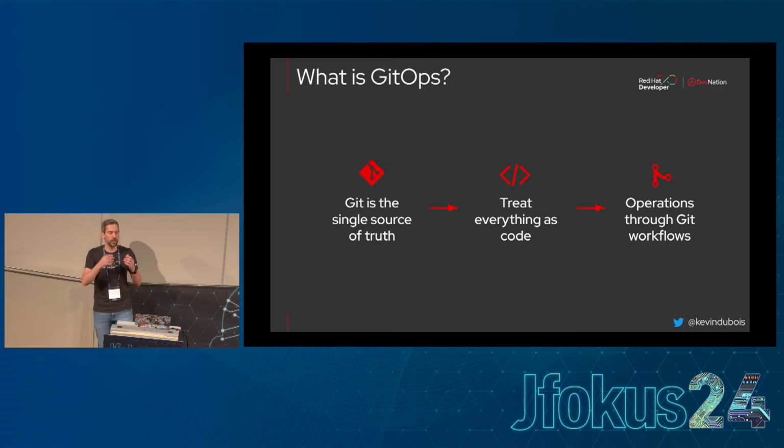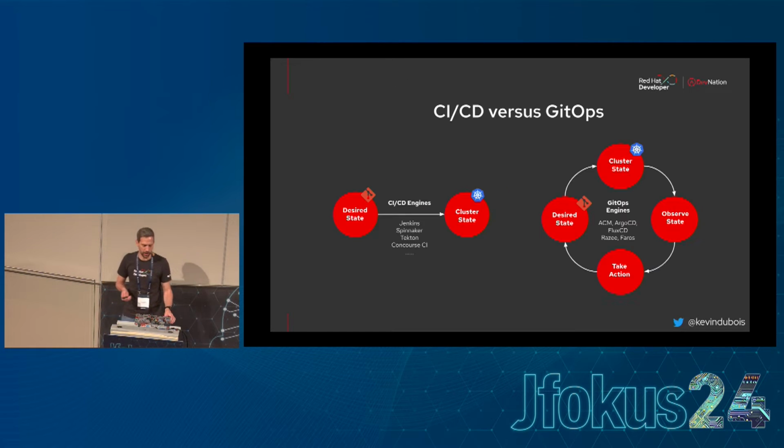And what's nice too is that we can always see who changed something, when they changed it, and what they changed. So our production environment, our test environment, we can see exactly what it is without actually going to the production environment, and vice versa. If somebody changes something manually in our environment that we didn't check into Git, well, then this GitOps engine is going to tell you, hey, that's not in sync. Your desired state and your actual state are not in sync, so somebody did something that they're not supposed to, and then you can roll it back if you want.